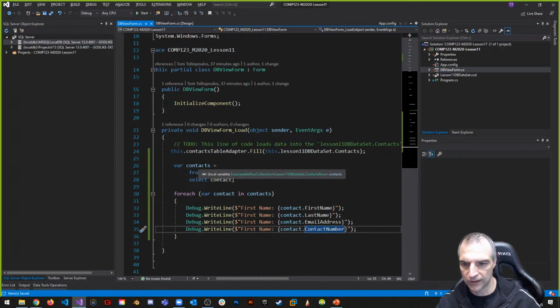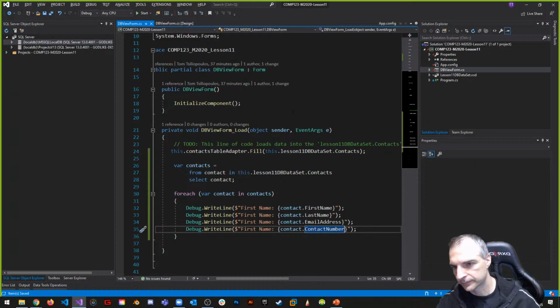Think about this as an enumeration, a collection of contacts. Not quite a list of contacts. It's not quite that. All right. So that's what this is. For each contact in contacts, then we do a first name, last name, email, contact number.